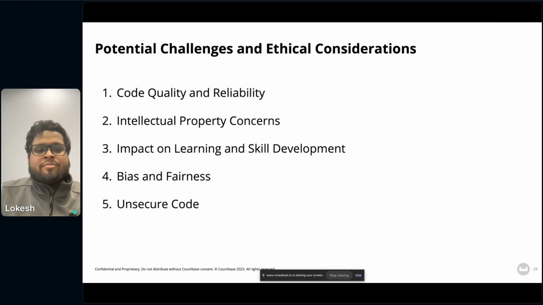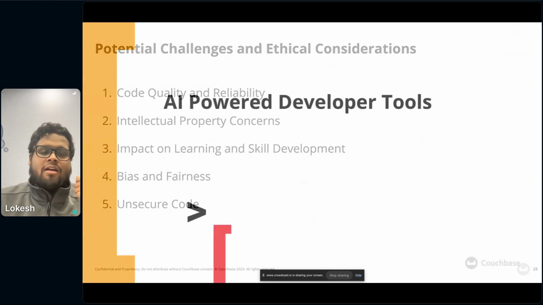And AI has a lot of biases, so you need to think twice before committing anything from AI, especially when you're writing text or presentations or some long form content. And the code can have a lot more security vulnerabilities. So do keep all this in mind before utilizing AI.